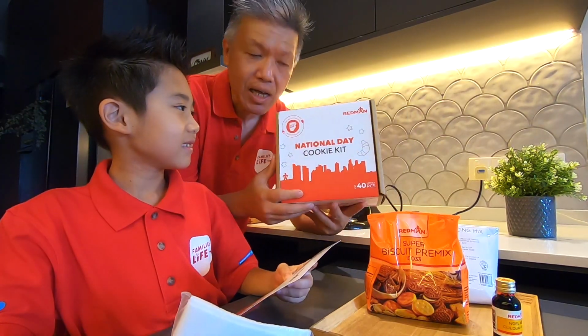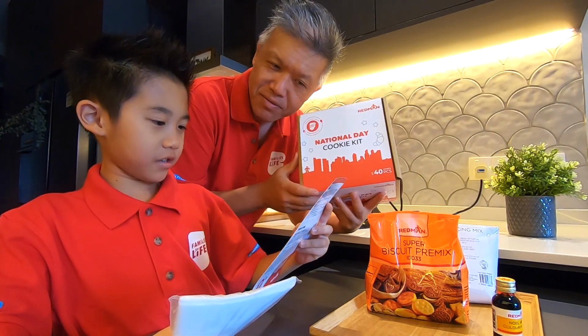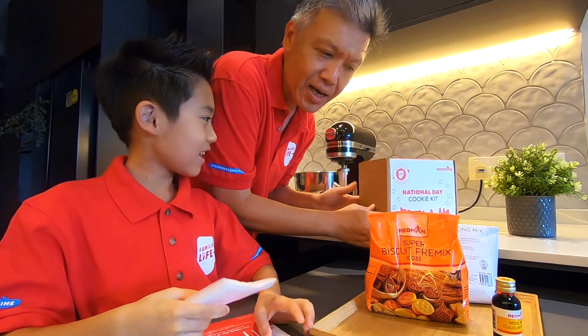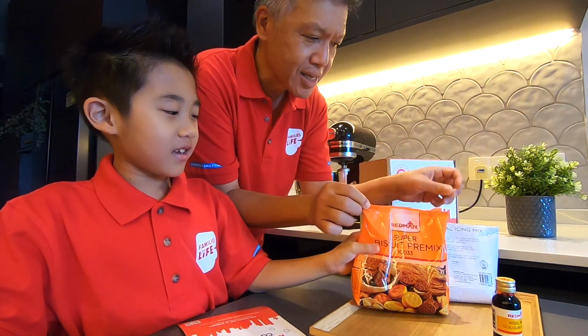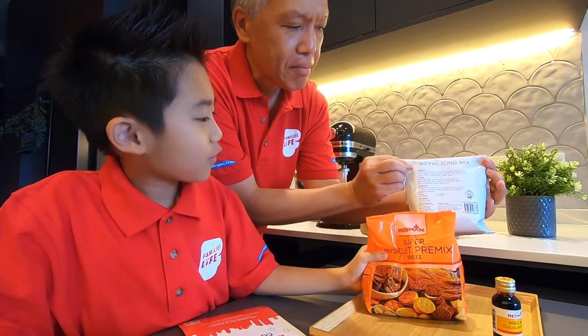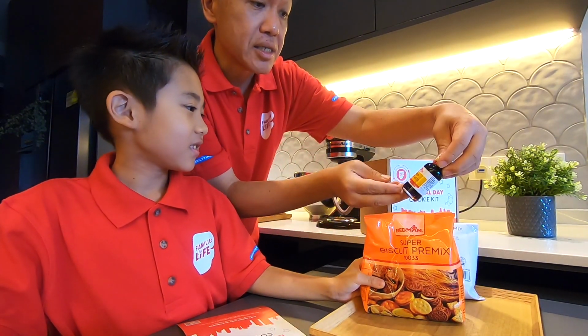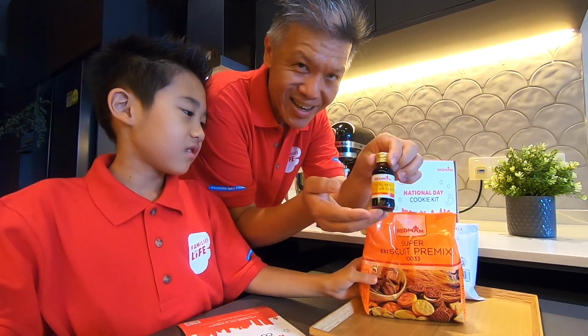Okay, first, what is inside this box here? Well, Buddy, what did you find? National Day cookie recipe and a piping bag. Piping bag, recipe card, and we have the biscuit premix. Biscuit premix. Yep, and the royal icing mix. And then this is the Noel color, very important for the national red color.